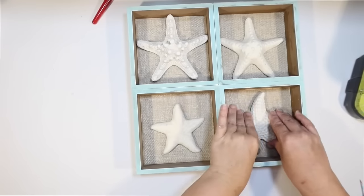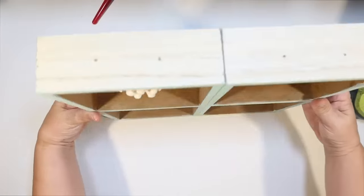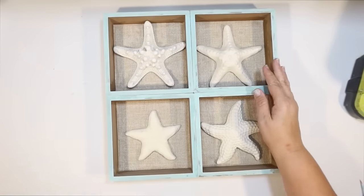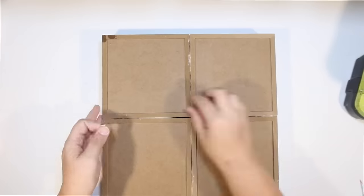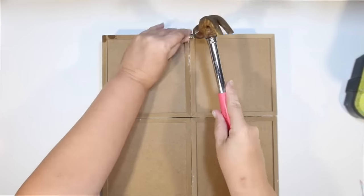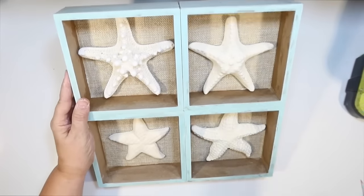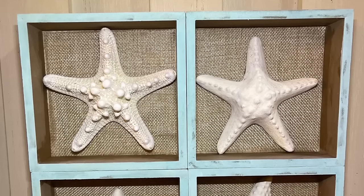And isn't this a fun little coastal project? I think it's so cute. It would look good, I think, with any kind of coastal or summer decor. And that is how it can stand up on its own. Pretty good. I just wanted it to be versatile. And I have a lot of those little sawtooth hangers left over from the Dollar Tree canvases that we've been using for DIYs. So I'm just going to pop one of those on the back as well. So there is our little starfish display box. I love it, and I think I can display this year-round in my home.